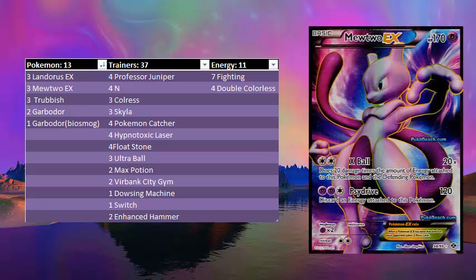Mewtwo EX is good against everything that Landorus EX is not good against, and it's still good against the things that it is good against. To break that down, it's good against Plasma because it's really the only attacker you can reliably resort to against Plasma decks, just because they utilize Pokemon that can knock out Landorus EX in one hit, whereas Mewtwo is not weak to anything aside from Deoxys, and if they initiate a Deoxys war, it's going to be a lot harder for them to keep up with it than it's going to be for you to keep up with it.